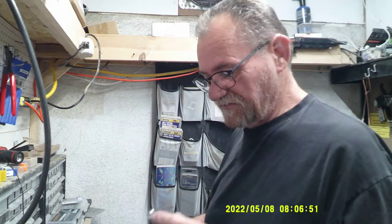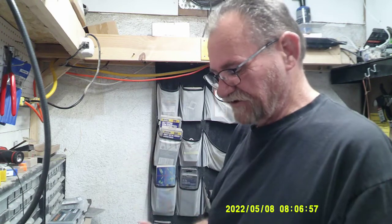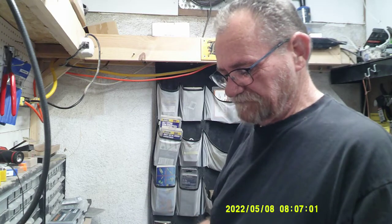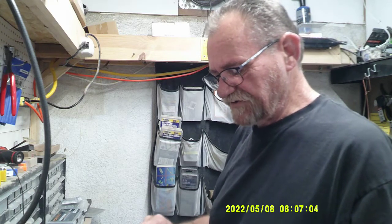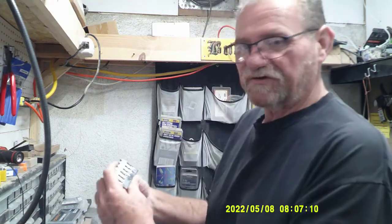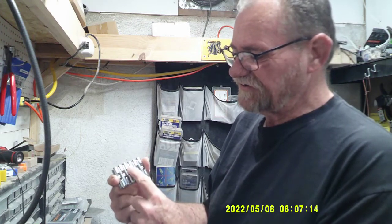First thing I want to talk about is the quality of this bridge. It's heavy, it's solid, it's 100% brass, and it's kind of unique as far as bridges go because each one of these saddles can be individually adjusted and intonated.